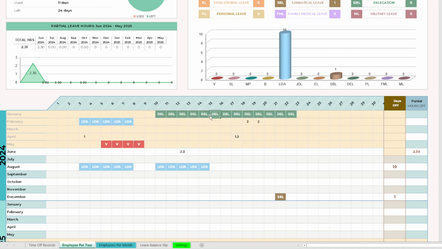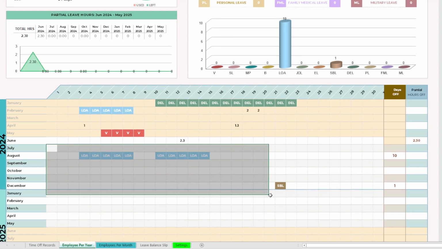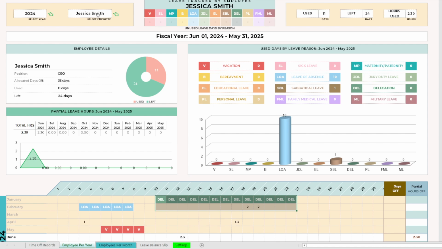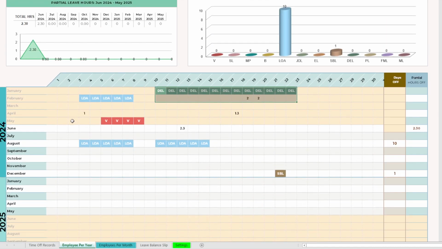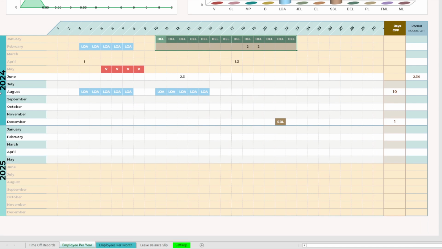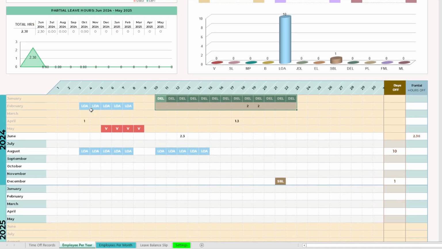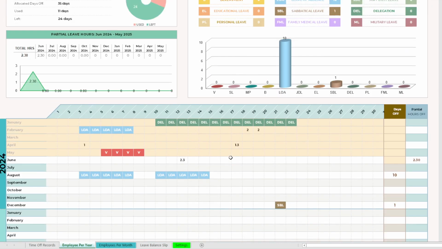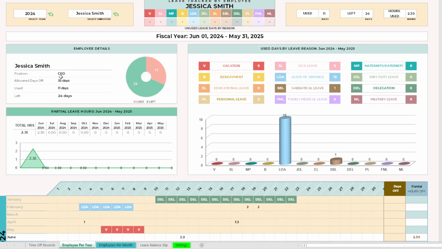Even if the system is showing to you all this time of request, it will not calculate anything that is outside of your fiscal year. This is just for you to have a very clear representation of everything that your selected employee has requested and has received in these years, before and after your fiscal year. Okay, and as I said, everything is presented here based on your fiscal year selection.